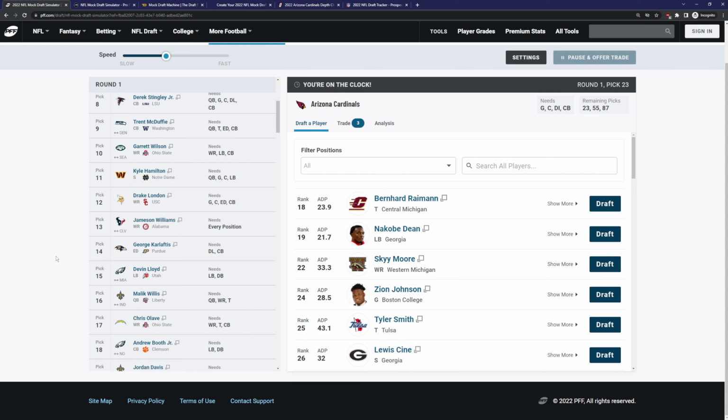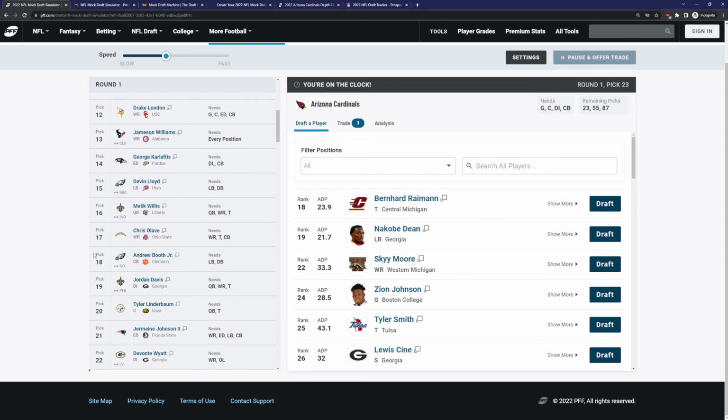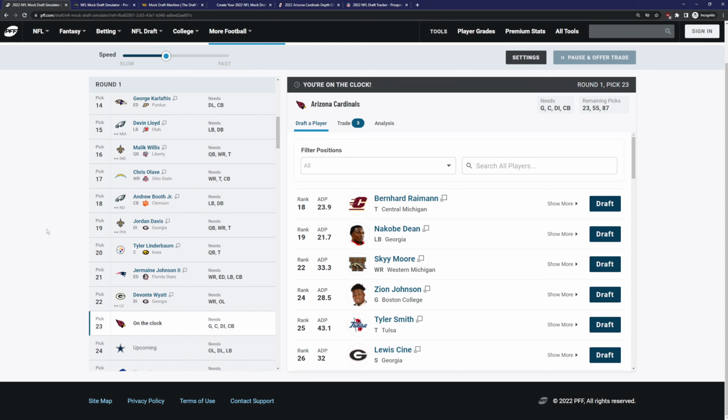With the 14th pick, the Baltimore Ravens select George Karlaftis, edge rusher from Purdue. With the 15th pick, the Philadelphia Eagles select Devin Lloyd, linebacker from Utah. With the 16th pick, the New Orleans Saints select Malik Willis, quarterback from Liberty.